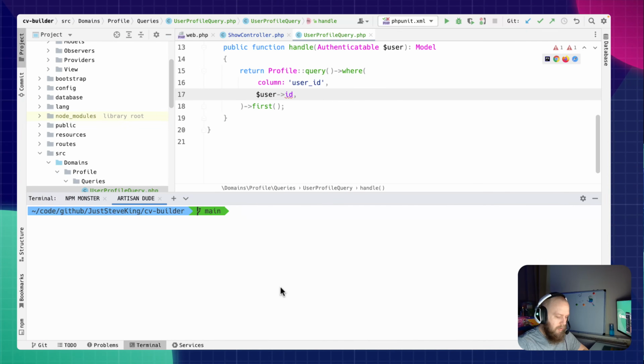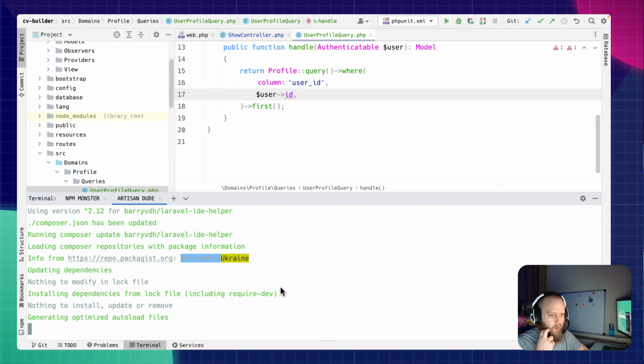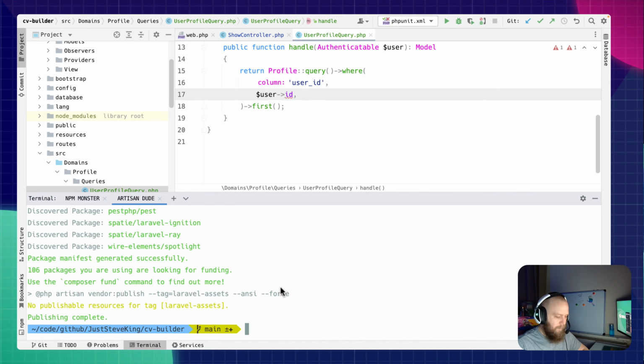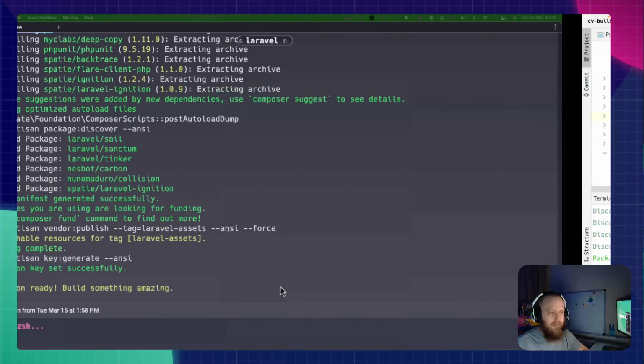And what I'm going to do in the meantime is composer require a Barry package, ID helper. Right, what I'm going to do quickly is open up Warp.